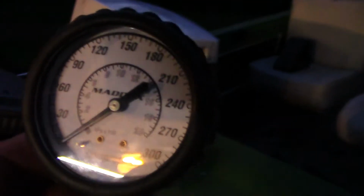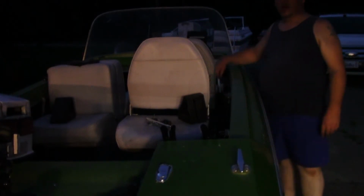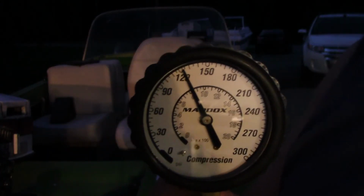Let me take a second. So we're in the top one, and here's the thing. There you go. So I'm going to set you up in the stand, and we'll go from there. Oh, wish me luck. Here we go. Gonna turn it around for a few seconds. I like to see at least 110 psi. Looks like we get about 121. That's a win. Let's go to the second one.